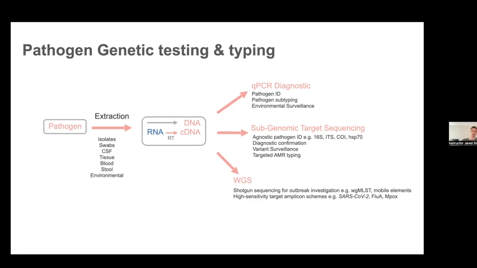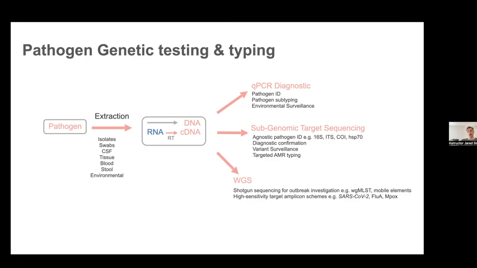But the first step is always going to be doing a nucleic acid extraction from that sample. Some pathogens, of course, are DNA, other pathogens are RNA. And if it's RNA, your next step would be converting the RNA to cDNA through reverse transcription. Then we've got a couple of different workflows to identify whether there was a specific pathogen in that sample. If you know the pathogen you're looking for, you might go to qPCR, where you have short primers and probes for particular highly conserved regions of the pathogen's genome, and essentially just look for the presence or absence of those probes in your sample.